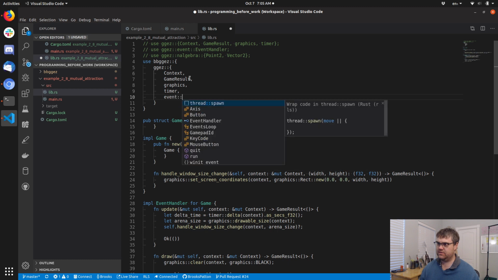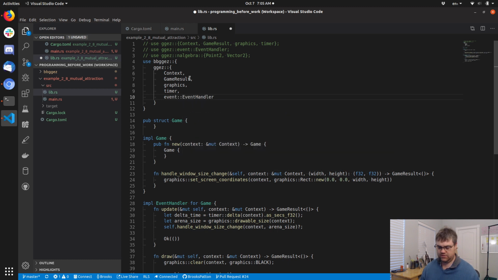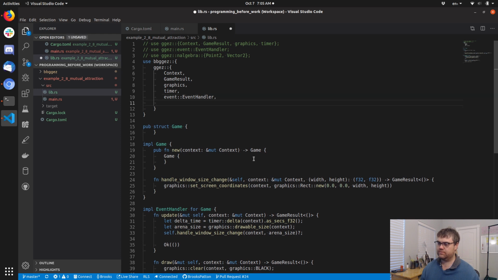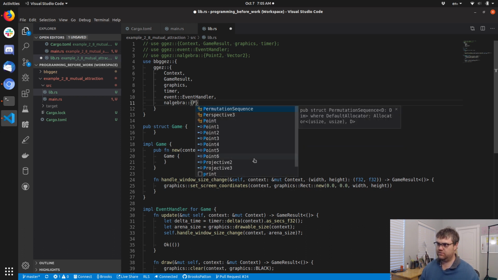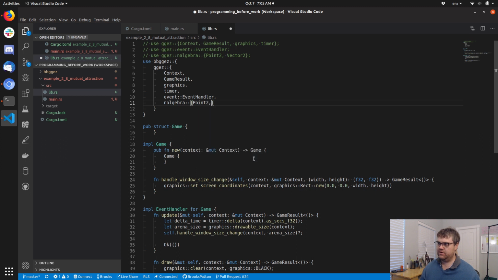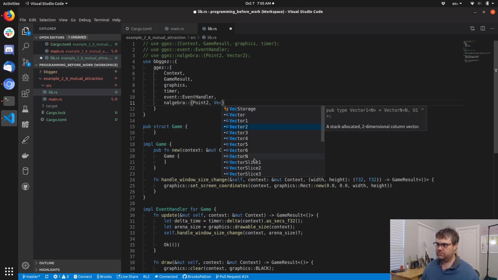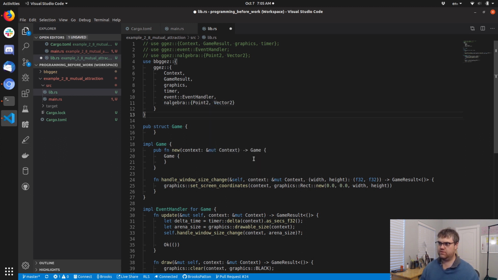Event handler. We need the point to. Oh, point to. There. And vector 2. All right, let's try that.